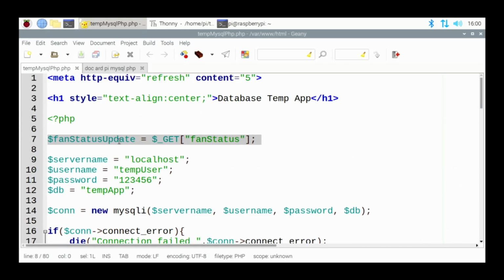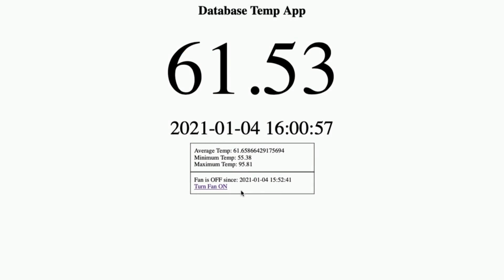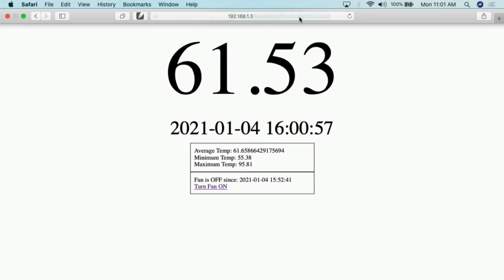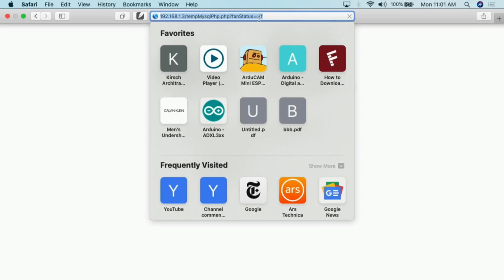So this is one of those things. I put a limiter in here. So I only want to update the table when the new command is different than the command that has already been put in. So remember, this page auto refreshes itself every 5 seconds. So what that means is this command also auto refreshes itself every 5 seconds. So a problem that you can run into is if you don't put any kind of limiter in there, it'll simply every 5 seconds, every time this thing reloads, it will basically then rewrite something. It'll write a new record to your fan status table, and that can cause you a problem.